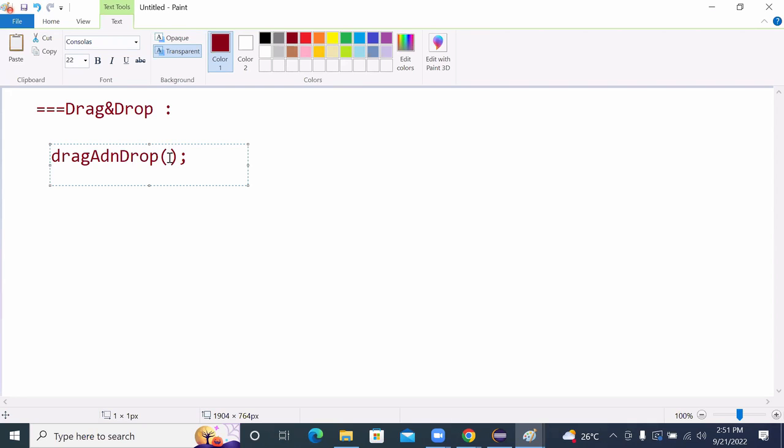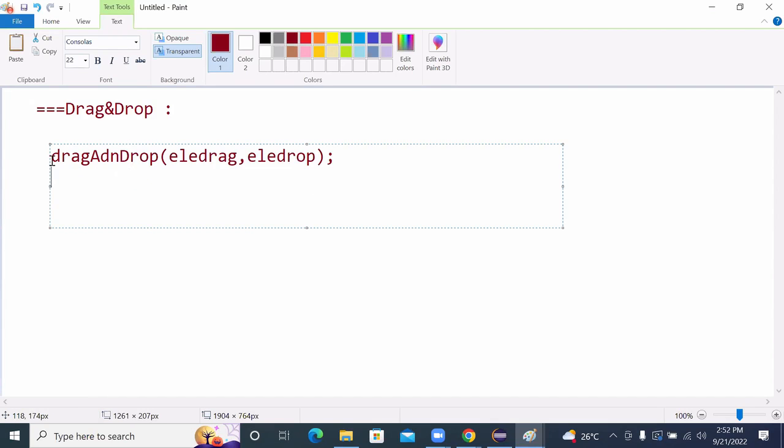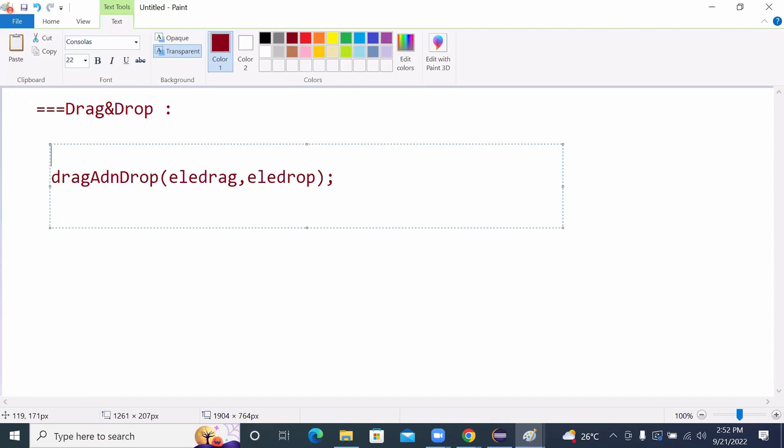So you need to provide which element you need to drag, and at the same time mention which element you need to drop it on. So while working with Selenium, we have a predefined method. What is that predefined method? Drag and drop.